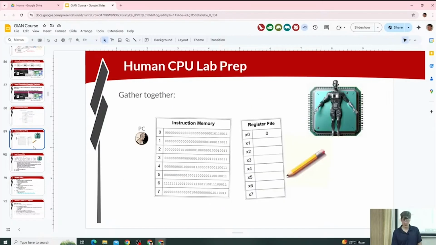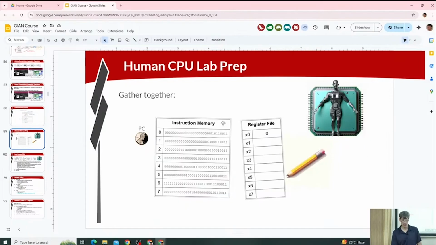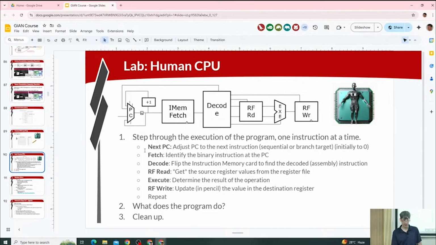So no better way to learn than by doing. You are going to be the CPU. You have the instruction memory, which has the instructions on it, and you have the register file, which the instructions will update. You have your pen or pencil to write the updated values in the register file. I think all the values are written before you read them, so it shouldn't matter what the initial values of the registers are. So what you're going to do is step by step execute, be the CPU.